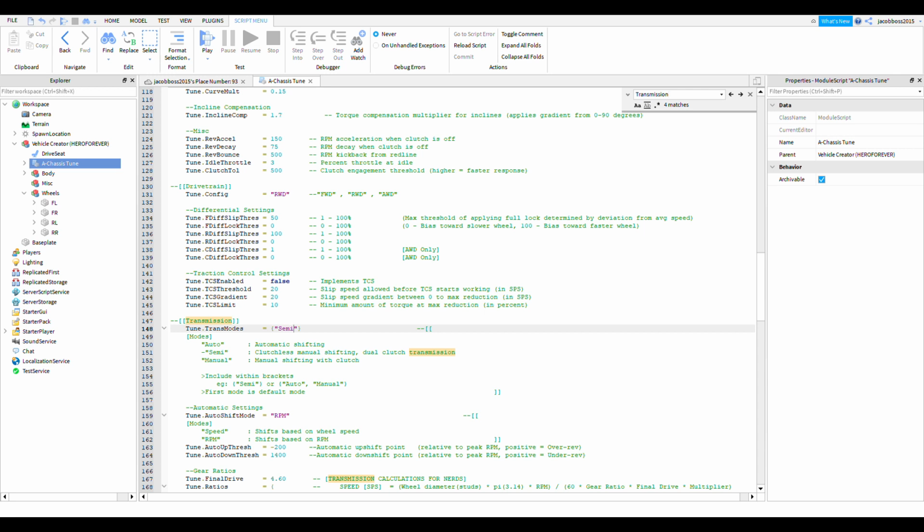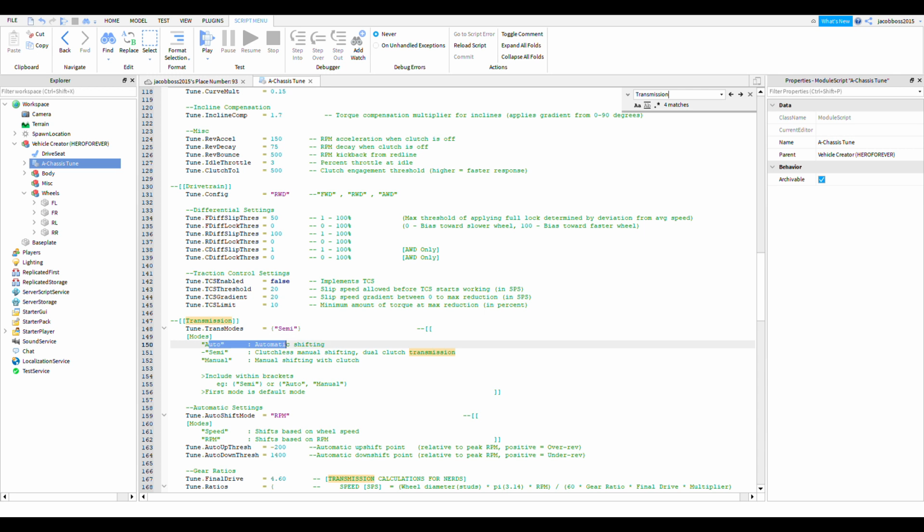I prefer this right here because all you have to do is hit Q and E to go up or down in gears. In automatic, if you hit W, it's going to automatically switch gears, which means you can go 0 to 100, or however fast I put this car at, and it's just going to go straight ahead on its own just by holding down the W and S. But if you put it in semi, it's not going to change gears on its own.